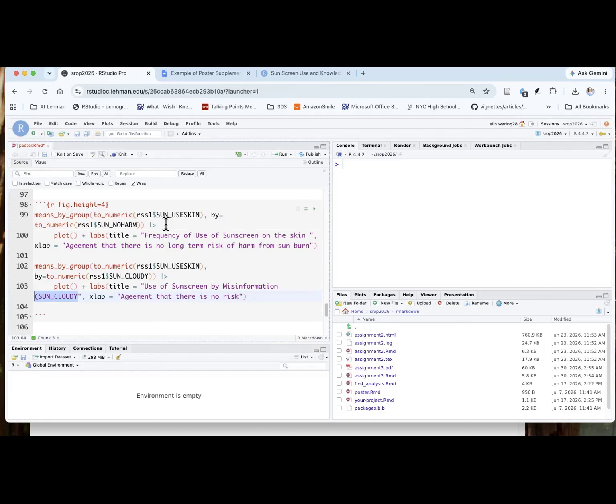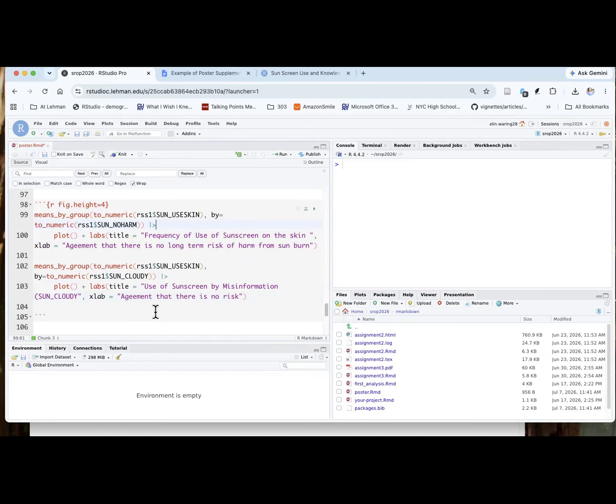And I have actually decided that I just want to show the plots. So I use the pipe here and say, make a plot. And then I use a plus sign so I can add some labels.